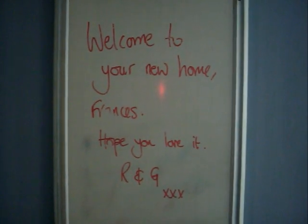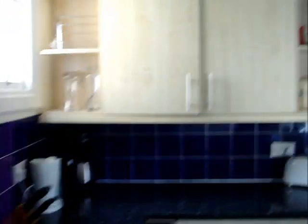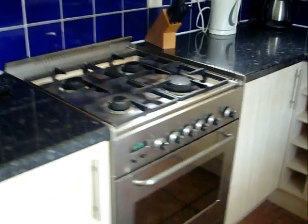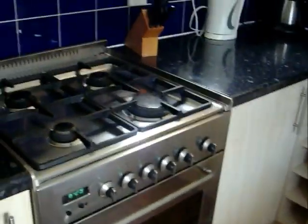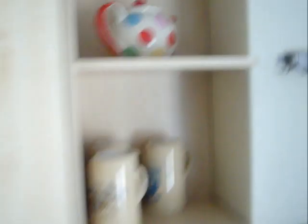Nice electric shower over the bath, so that'll be quite nice. Through and around the bannister — my friend used to live here and she's left me a little note, so thank you Rebecca and Graham. Back down the hallway there's a freezer so that I can make lots of food ahead. And into the kitchen — gas hob, gas oven, so that'll take more learning how to cook. There's also a coffee pot and a pretty little spotty teapot.